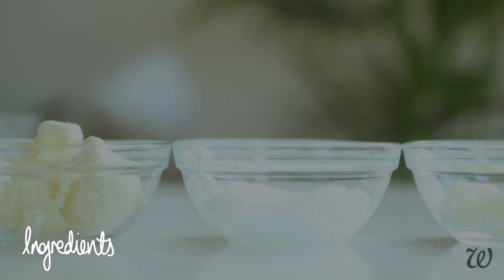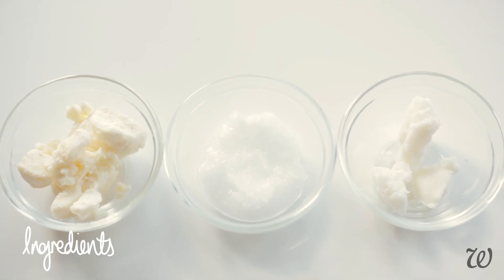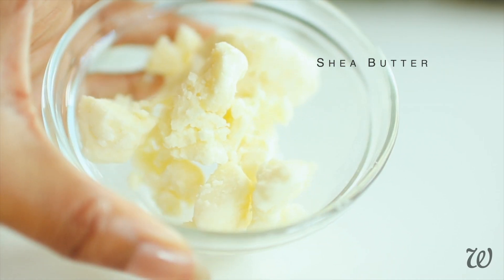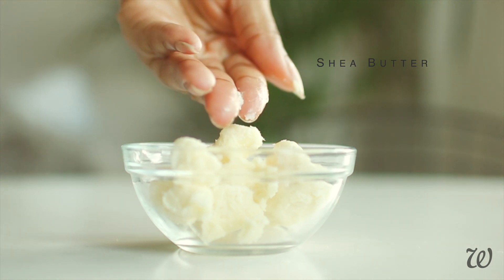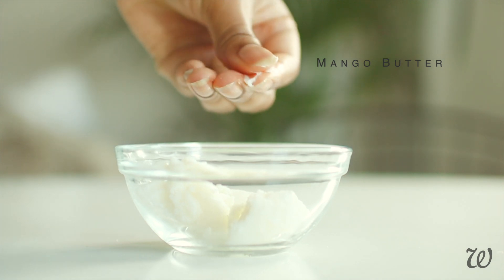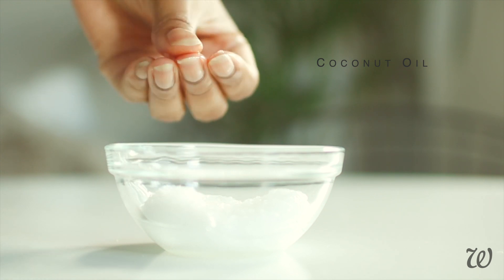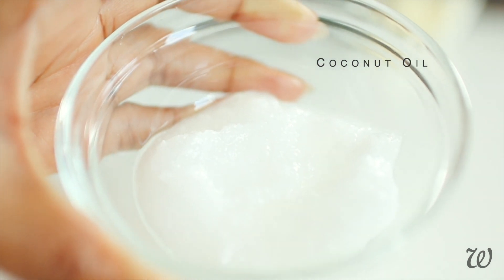When it comes to ingredients, we're going to pile them high and lay it thick. Our base is a deeply nourishing mixture of shea butter, mango butter and coconut oil. Shea butter is well renowned for its moisturizing and healing properties that can protect against split ends and breakage. Mango butter has a lower melting point than shea so it effortlessly absorbs into your hair, providing nutrients and shine. And coconut oil is considered the most effective oil at protecting your hair from protein loss, reducing the risk of breakage and strengthening your strands.